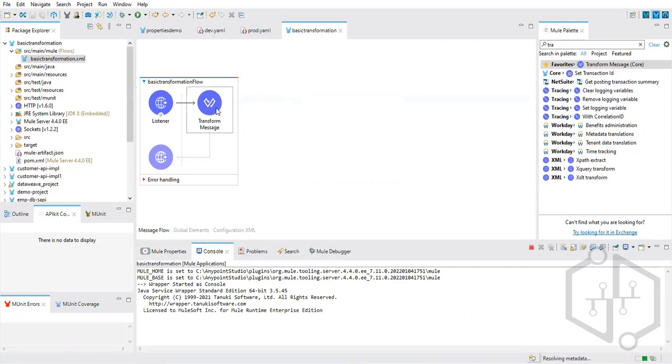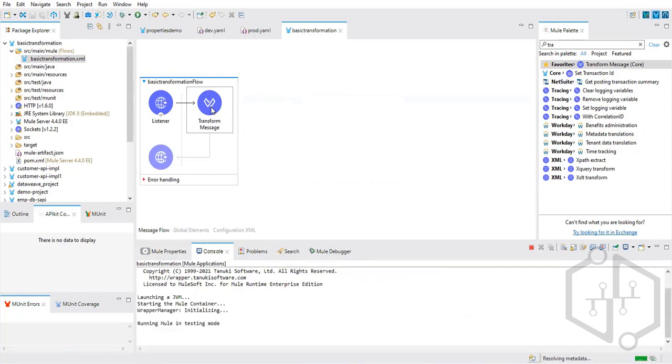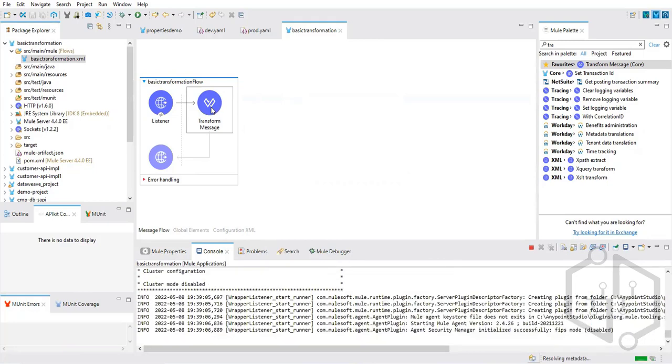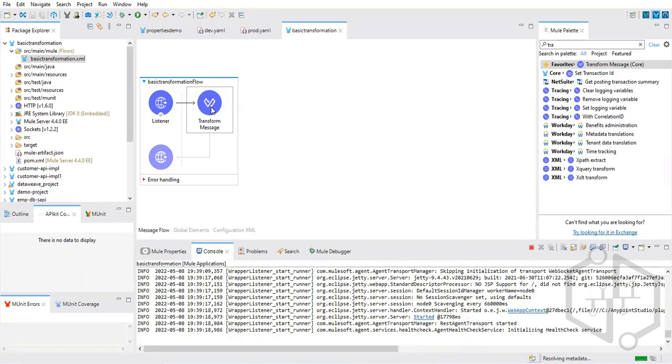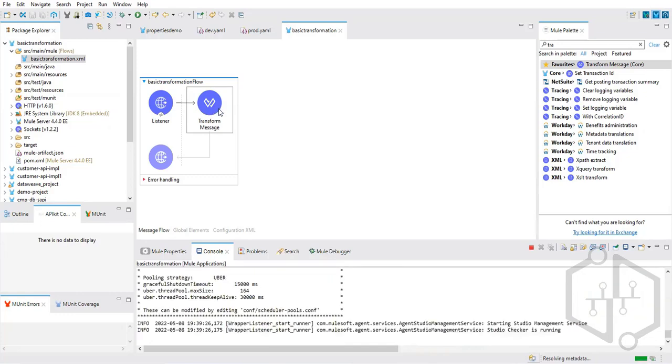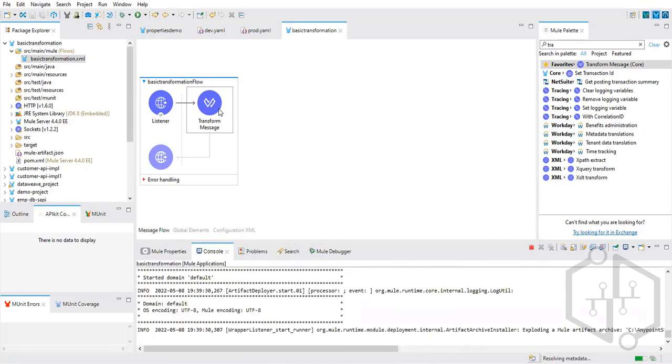I want to tell you more about the Transform Message component. It's a very, very important component, the most important critical component in Mule. There's so much to discuss about it. DataWeave, database and JMS, in multiple places we use this component. This is the magic thing. This is what Mule is good for: transforming one message to another message.